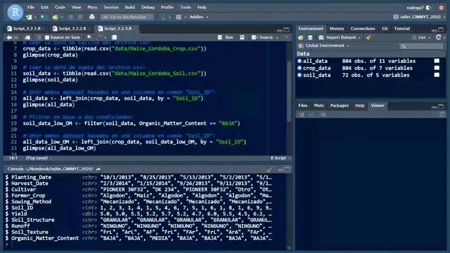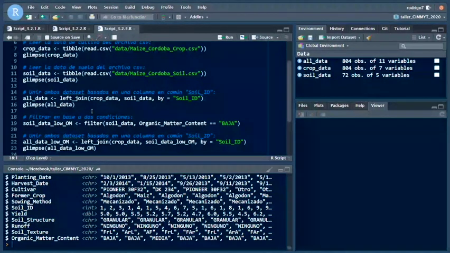You can see that I have soil ID, yield, and then the 4 additional columns that come from the soil data set. That will be the soil structure. You also have the runoff, a soil texture, and the amount of clay, sand, and the amount of organic matter. So that's the main purpose of these.